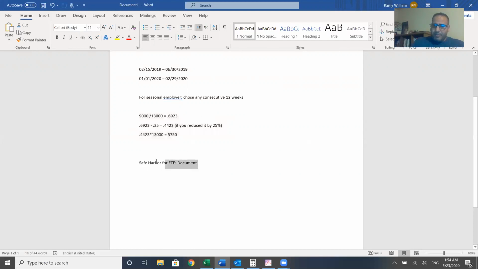Another part, and I think a lot of people look at it: if you have an FTE reduction because some of the employees refused to come back to work, and you think it's better to stay on unemployment because it's much better than the salary offer or whatever, you're not necessarily going to lose the forgiveness because you have the safe harbor. All you need to do is document everything. So you document the phone calls to those employees, the emails you exchange, everything in writing, please, and have it ready, and you might not lose that forgiveness. This is the safe harbor for the FTE, okay?